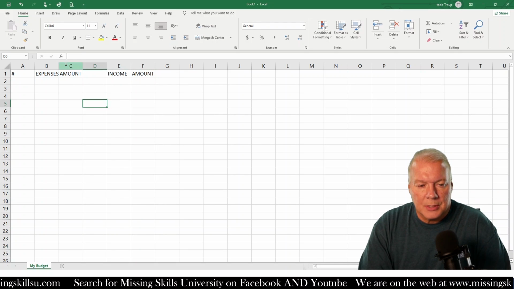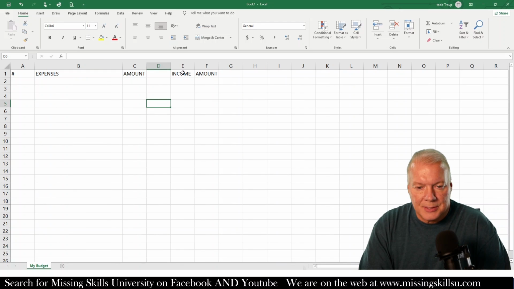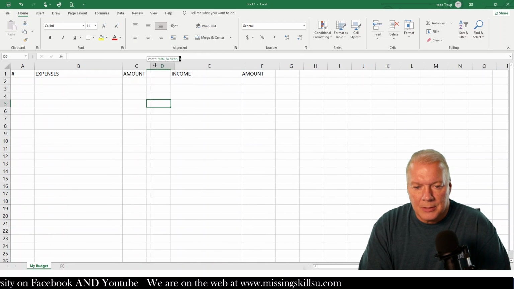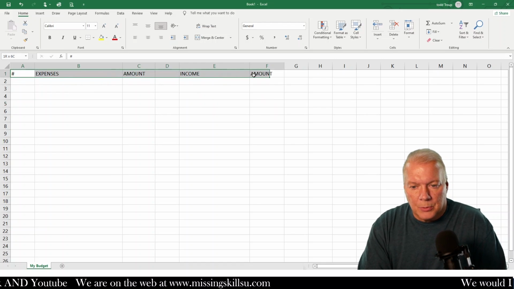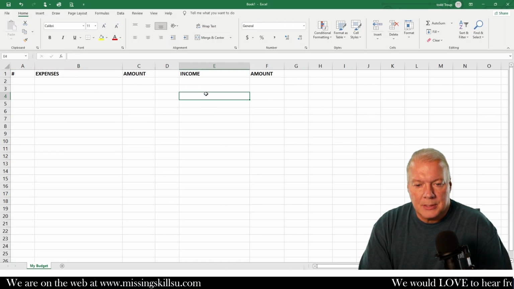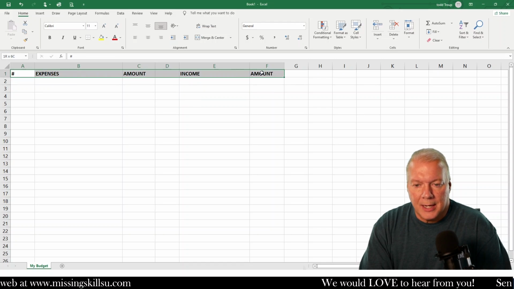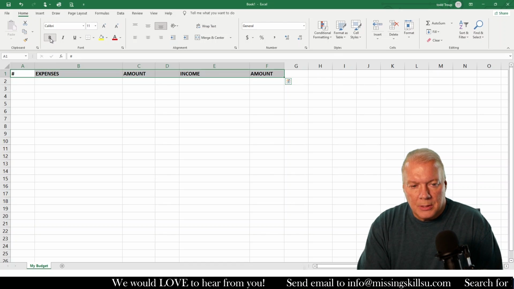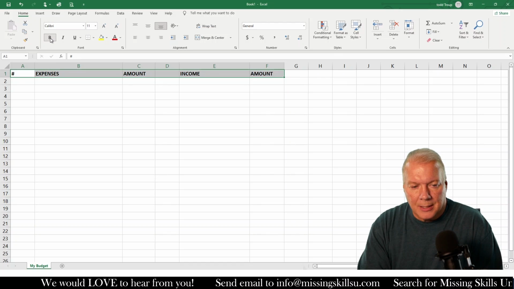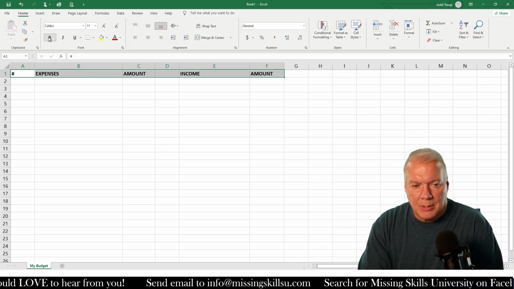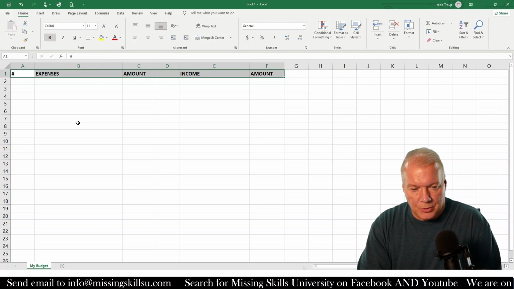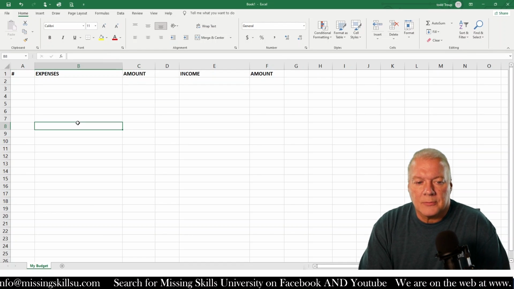Since we're typing in words to expenses, I'm going to increase the size of that a little bit. I'm going to increase the size of income, increase amount. And I'm going to make these bold. And let's see what Excel does, and it does bold. Now, all I did was I highlighted these, and the way I do that is I click and drag my mouse, and I did a Control B. You can see the bold icon up here. You can also hit the bold icon if you want, or Control B. As long as you hover over it, you can also see what the keystroke is. It says right there, bold is Control B. So if I hit Control B, bold on and off.